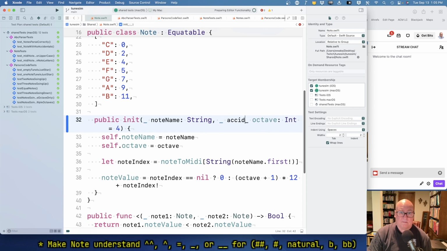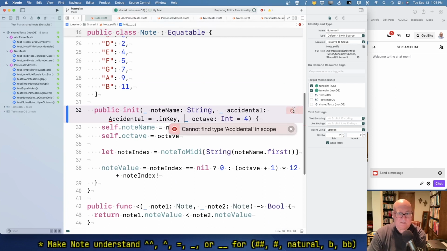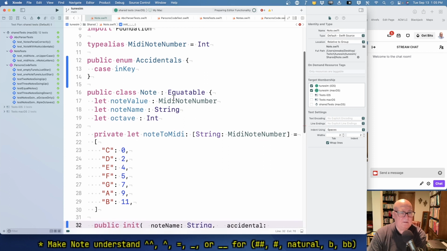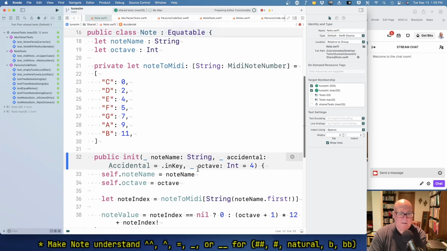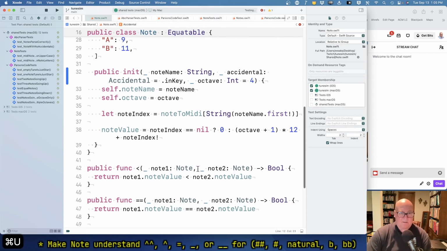Accidental is an accidental equals dot in key. Okay. So nobody's going to know the difference yet. Cannot find type accidental in scope. Okay. Let's see if this works.